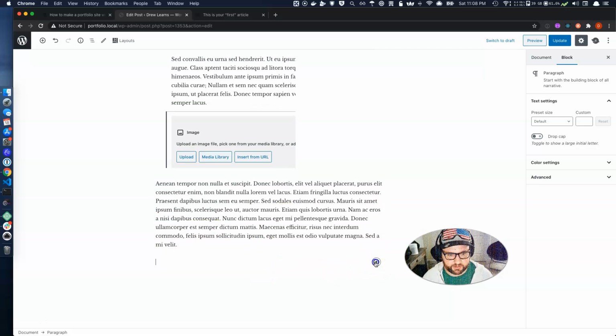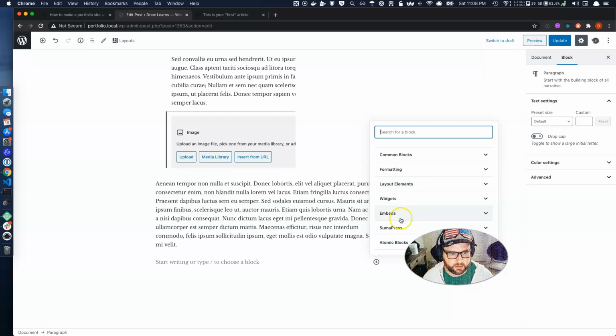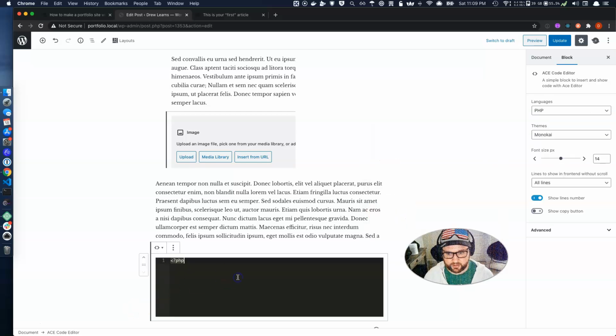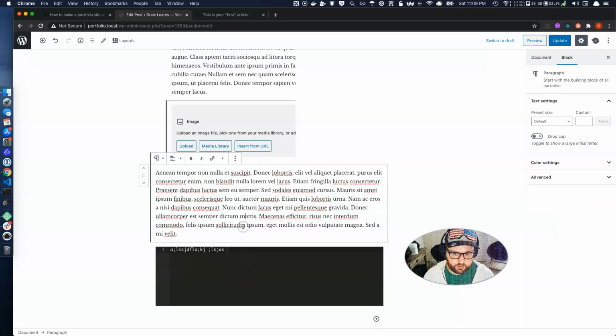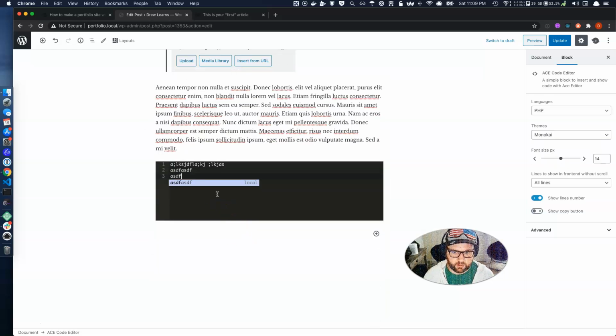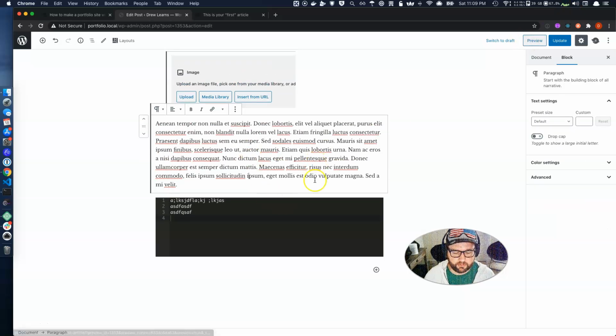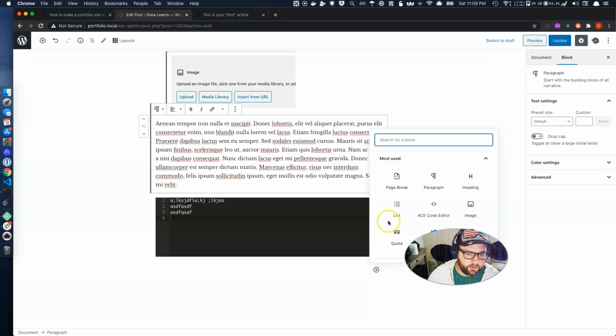Anyway, so back over to this. There's a lot more options. One of the things I recommend is SumoPress, and I already installed it. This is actually a plugin that I installed for you. So this is an editor, and it works like any basic IDE. You can write code, and then when you go look at your page, it's pre-formatted to look a certain way for code, and it's got the line number next to it, which is super helpful.